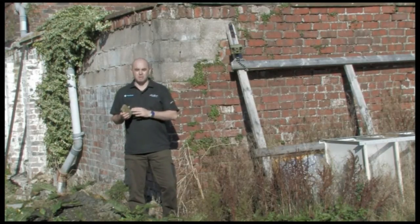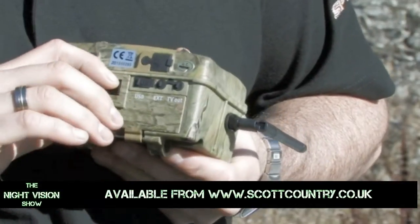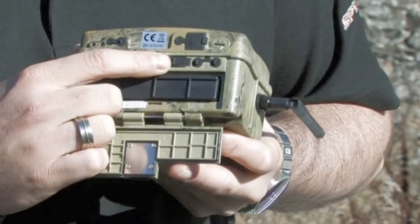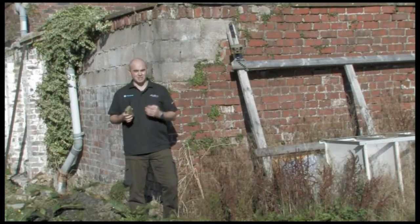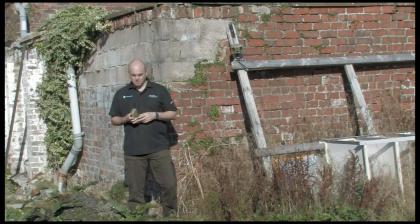I'm using lithium rechargeable battery packs supplied by Spypoint. That not only enhances the life of the battery and the usage, it also means in colder conditions, the battery life won't be as affected as much as it would be with alkaline batteries.